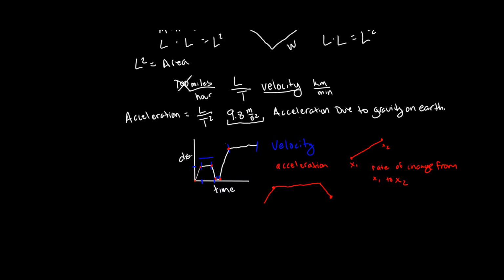So we'll talk about acceleration due to gravity a little bit more in detail, but just to give you a general idea of what acceleration due to gravity is, it's the rate of change. If I was to drop something from a very high place, off the top of a building perhaps, right? The rate of change at which this object falls as it speeds up towards the ground, that is 9.8 meters per second squared.